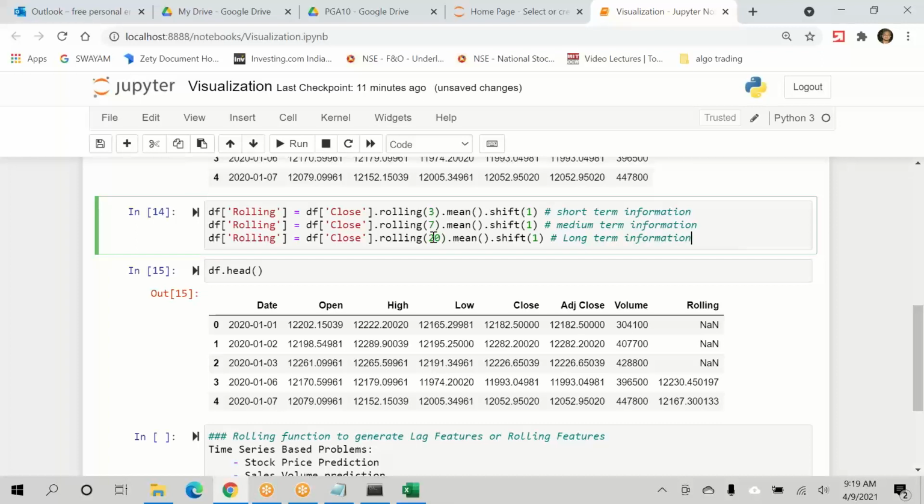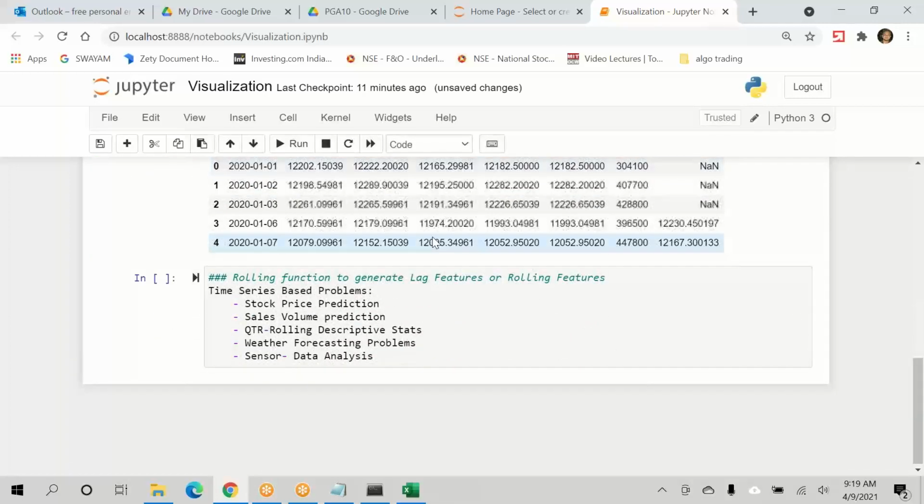So now we are creating some sort of features out of that, and this holds some info. We need to do time series prediction and we need some sorts of information, so we can convert a univariate time series into a supervised learning problem. This is one way to solve this time series forecasting problem.